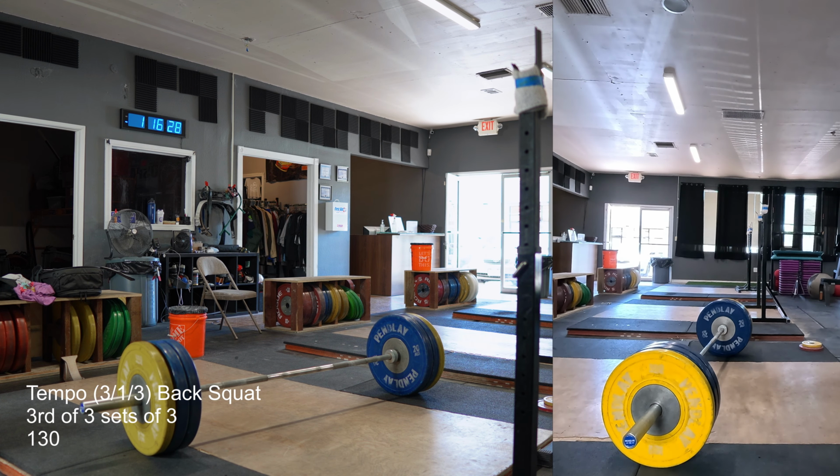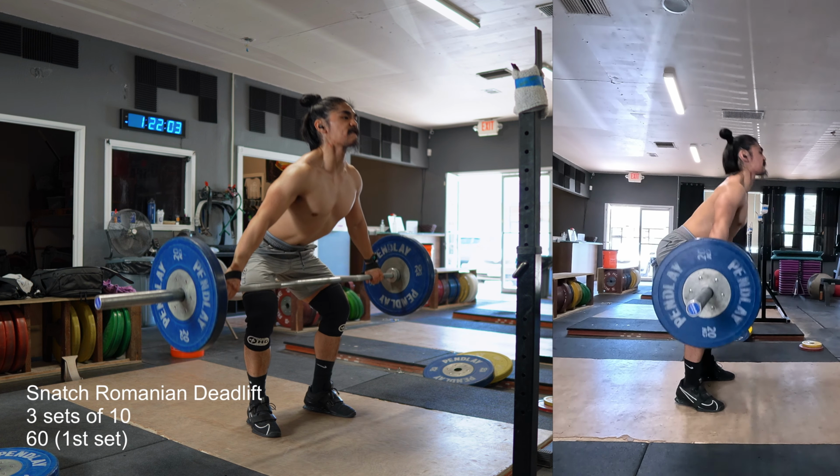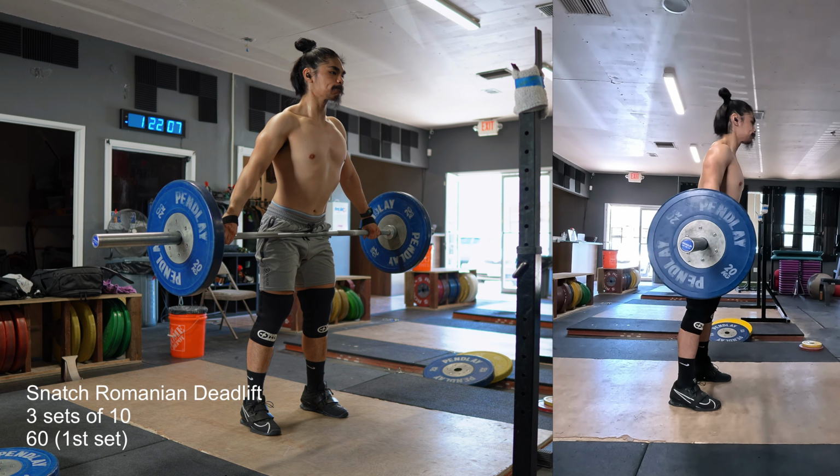Next week will be 135. I'm not sure if I'm going to be doing that for this tempo, but we'll see. I might feel like a whole new person next week. I don't know why I would, but there's a chance.